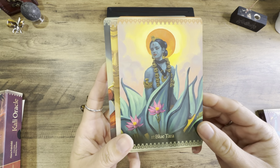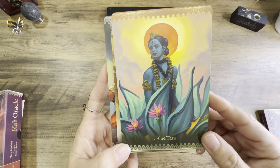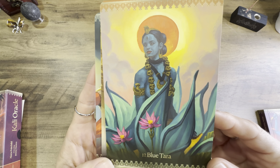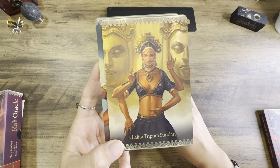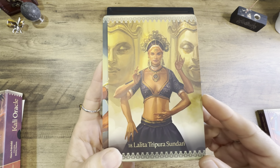Blue Tara. She looks so peaceful. Like she's really just enjoying her day. Lalita Tripura Sundari.